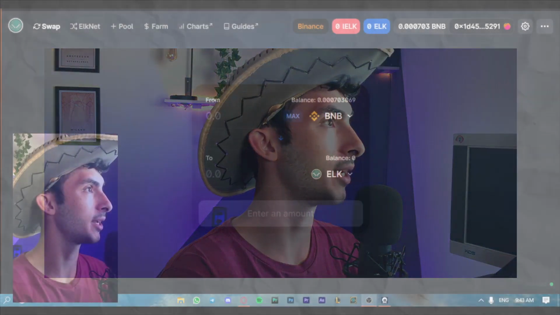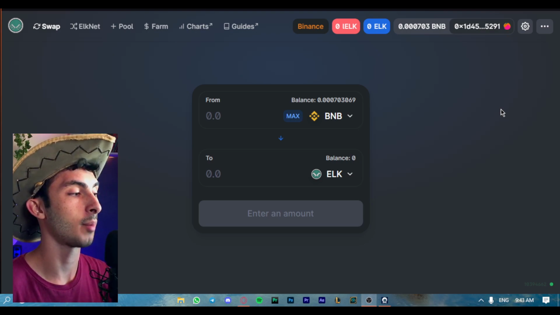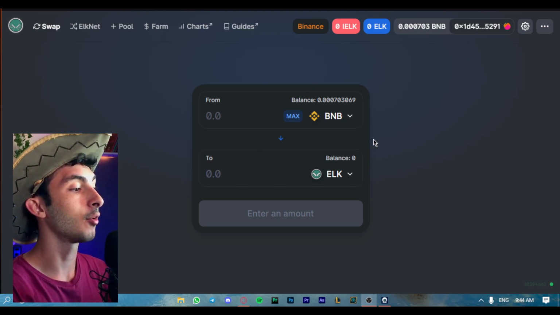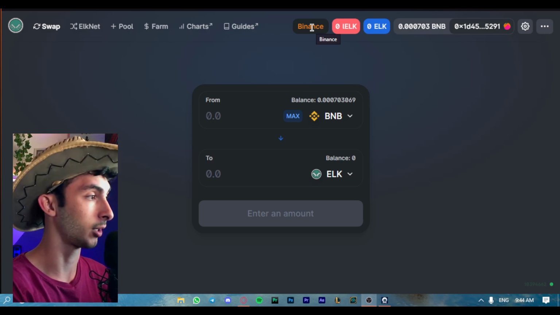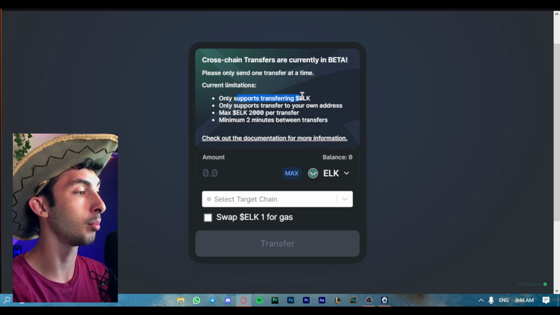to elk.finance. Whenever you go to elk.finance, let me show you right here. You go to swap and you're gonna swap your BNB or your cake, whatever, for elk, which is the native token of elk.finance. Whenever you have your elk right here, you're still gonna see we are in the Binance Smart Chain network. You're gonna click on elk.net and it says right here, it's still in beta and it only supports transferring elk.